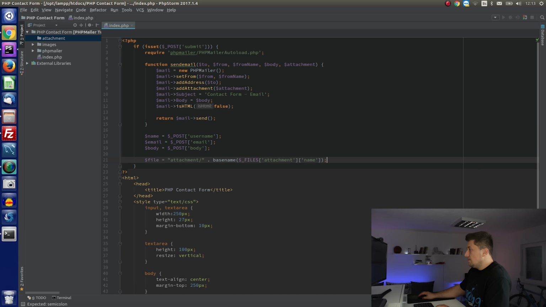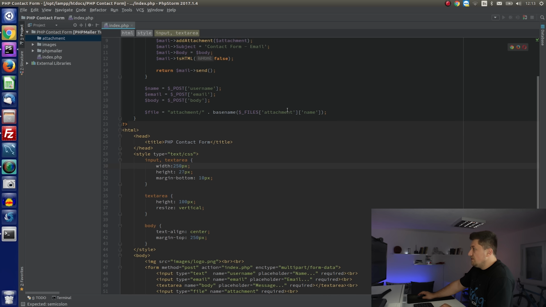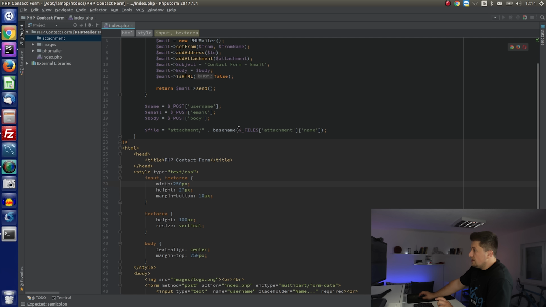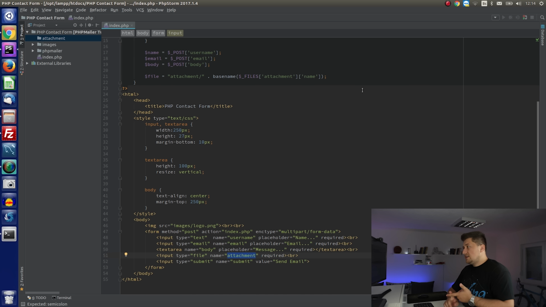So if you wonder from where I get this, basically when we have this type of the form, PHP will also create an array which is in the global variable files, and the name will be attachment, which is this here, and this attachment will also have some informations like name, size, temporary name, etc.